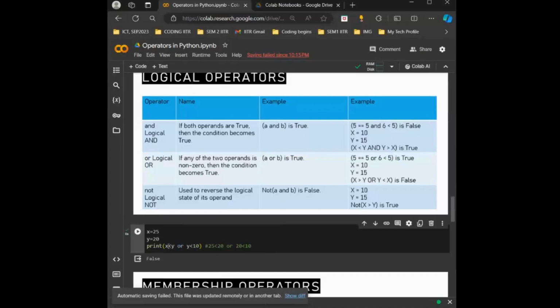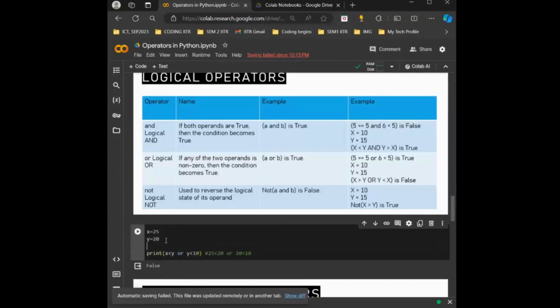Like if I say a simple statement like print x greater than y, what will be the result? The result is true, right? Now, if I simply write not, I can write this in the print statement, and because this is a single statement, I can write simply like this also. In the print function, I'm writing not x greater than y.